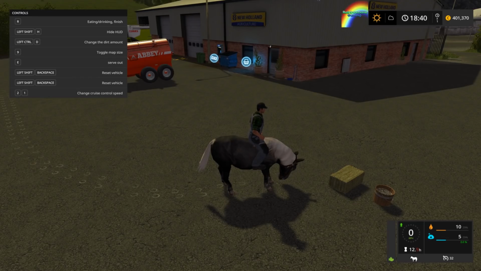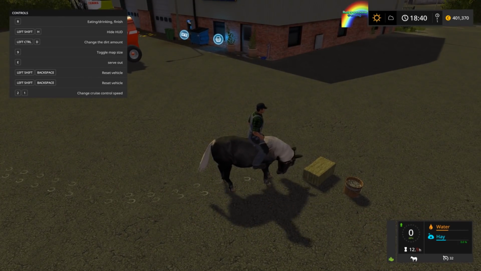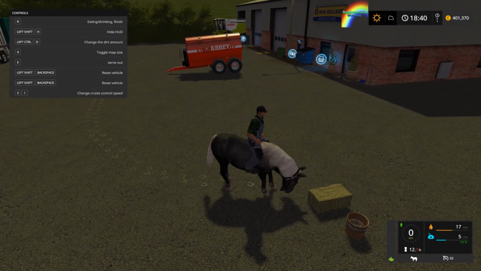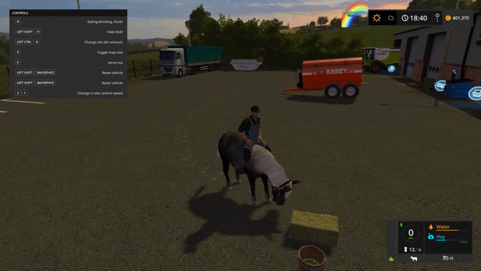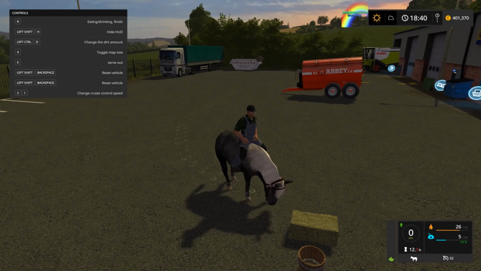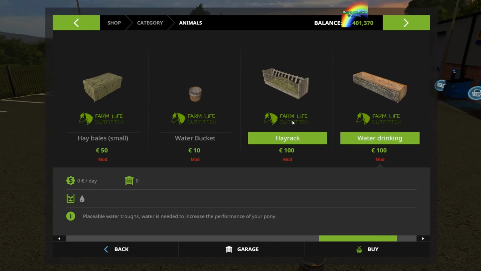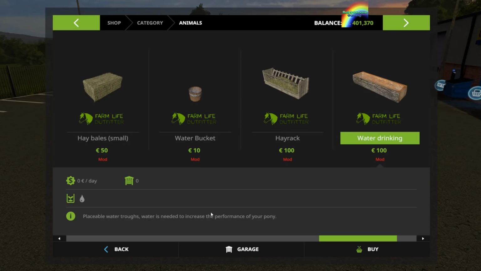Is it eating and drinking at the same time? No, it's just drinking. Well... It's probably better if the horse has the water first anyway, because that's the thing that it needs more of. And I am going to get the troughs. A placeable water trough and a placeable hay rack, which I think you need to... I'm not entirely sure what these are used for.